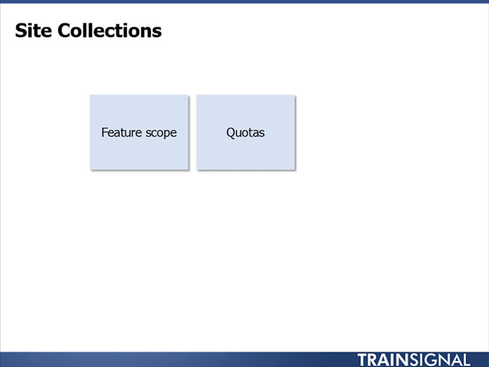One of the biggest things to keep in mind about quotas when it comes to SharePoint is that quotas are shared across all users for an entire site collection. There are no per user quotas in SharePoint, just simply a quota for all users for that entire site collection. So when it comes to planning out your SharePoint deployment, taking into account your quotas and how many site collections you're going to need to create and match up to maybe different departments, different regions, and otherwise is going to be pretty big. Setting up quotas is a big part of configuring your site collections.